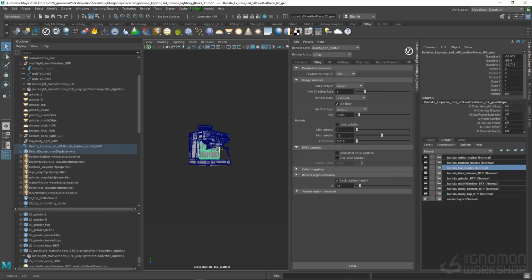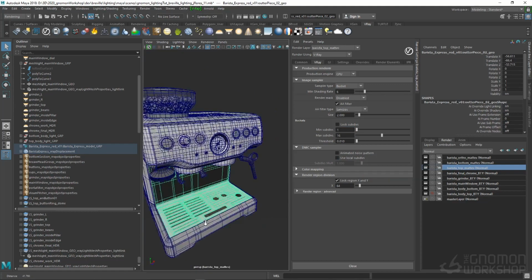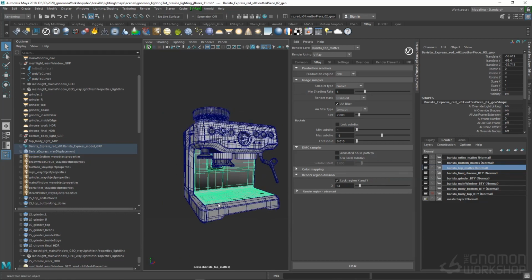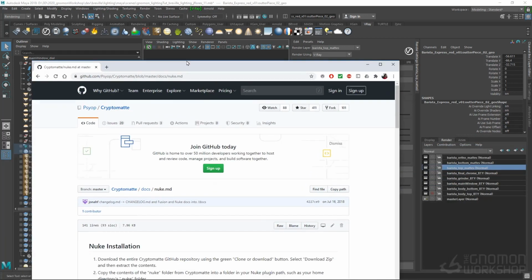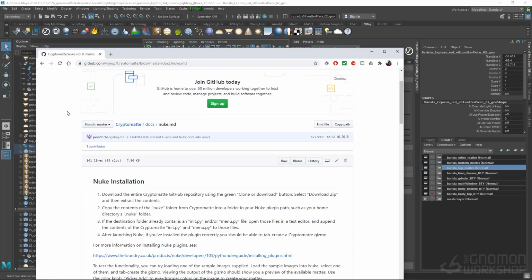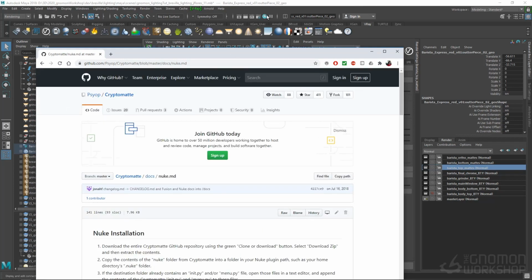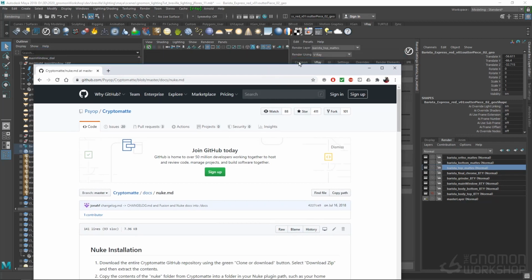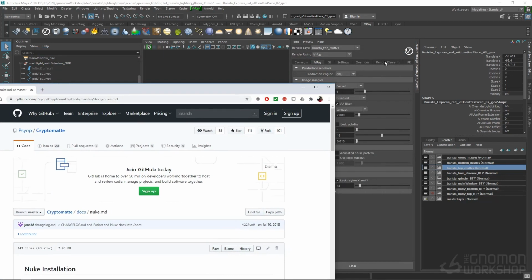All right, so that will be for the crypto mats, and I know you might be wondering, what is that? I suggest you look it up online, and I was able to actually find the Cryptomat on GitHub for Nuke. Because in V-Ray, at least the license I'm using right now, it comes with it automatically.